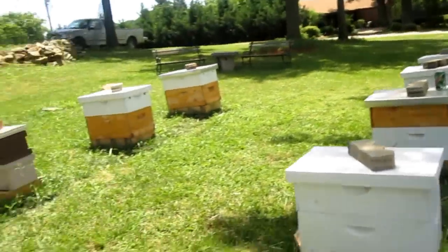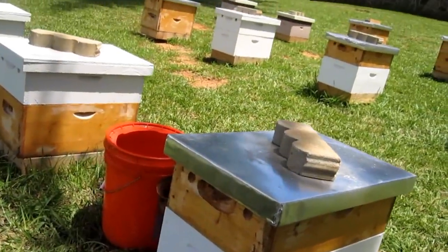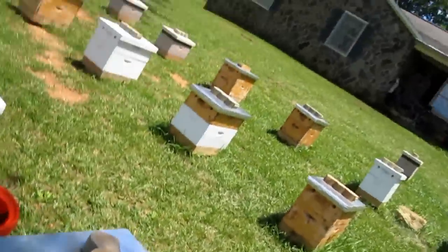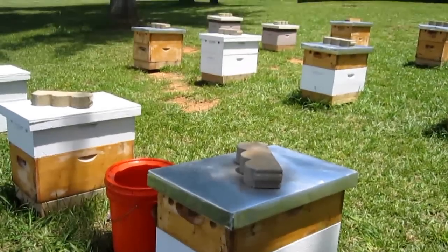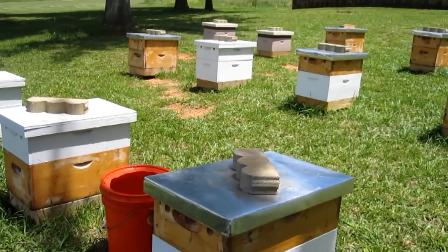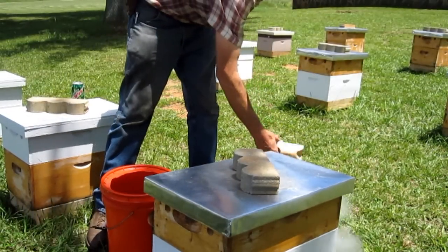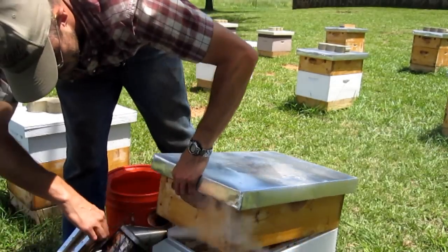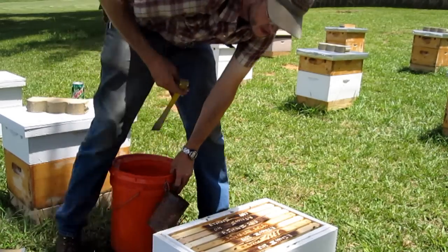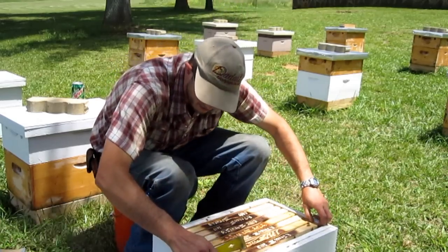I'll bring her over here on the frame to y'all and show you. Come on now. Now we got it. Let me get that down there right. And let's see what we can do here. As quiet as a mouse. That's a good sign. They ought to have her fed good now. She should be getting bigger. She ought to be mating, doing her mating flight thing here in a day or two.